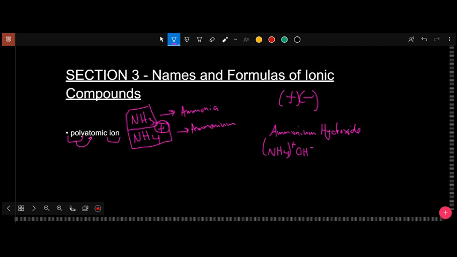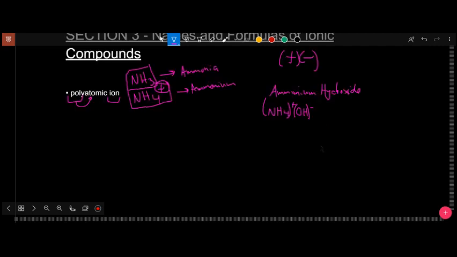Remember, when you are drawing the chemical formula for a polyatomic, it is advisable to start with parentheses and then remove them if you don't need them. Because remember the crisscross rule. This has a charge of 1, this has a charge of 1, so I bring it down and bring it down. Now, because I only needed one of each, I can remove those parentheses.